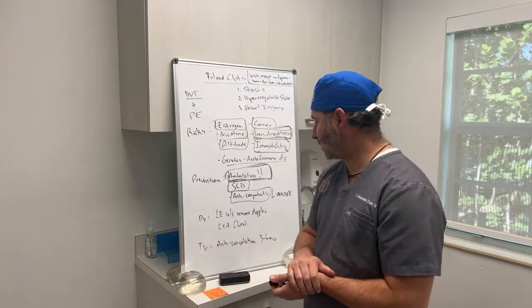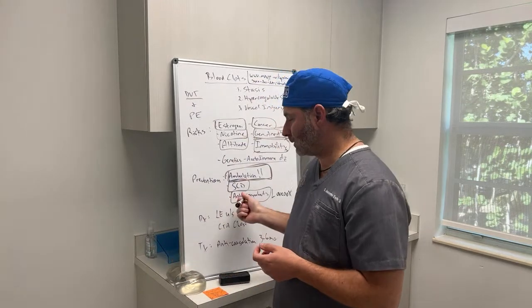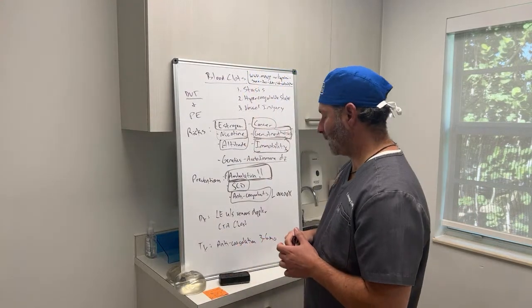All right, and what is that treatment? That treatment is anticoagulation. You're probably going to start with something IV or injectable and then eventually transition to something by mouth. Today there are multiple options. The common IV one is heparin. The common injectable one is Lovenox. By mouth, there's an old school one called warfarin or Coumadin, and today we have multiple other options. Eliquis is one of the ones being prescribed today. So there are options for anticoagulation by mouth.